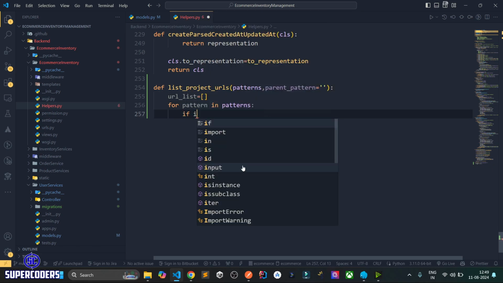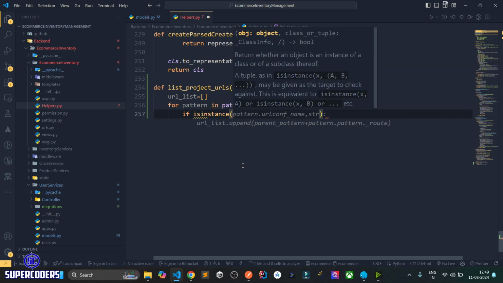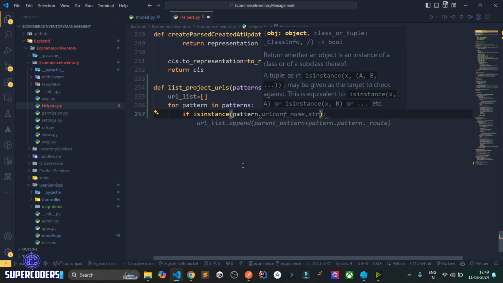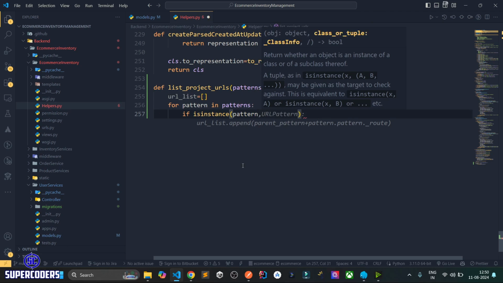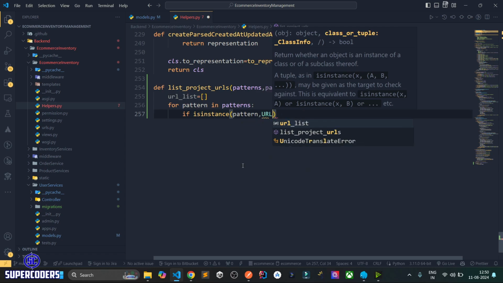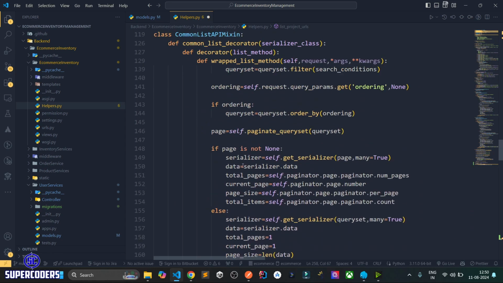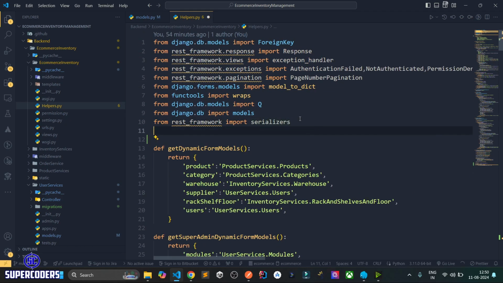So that, if isinstance pattern.pattern, comma URLPattern, let's import the URLPattern first.